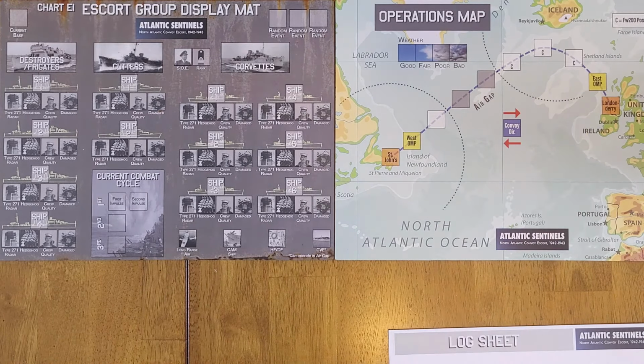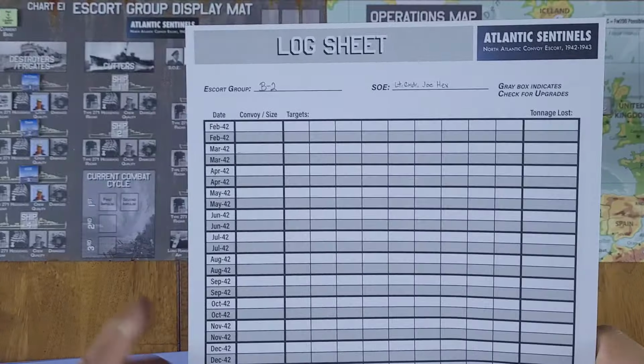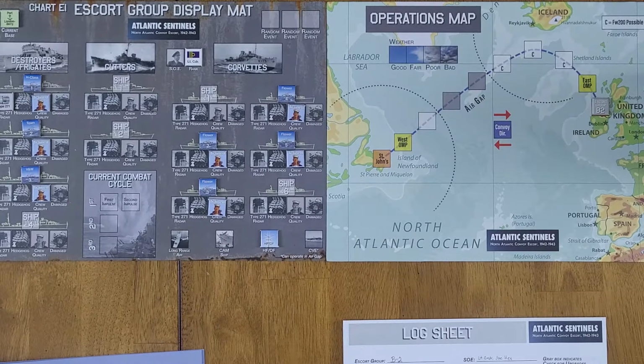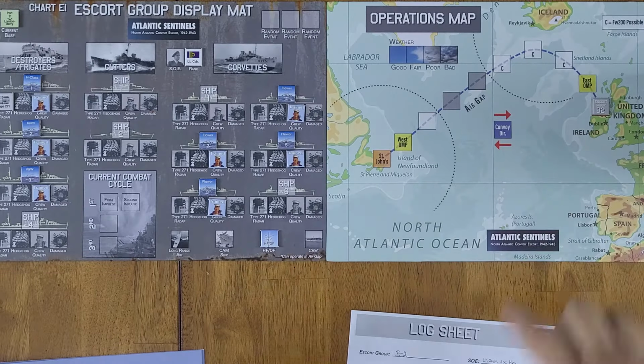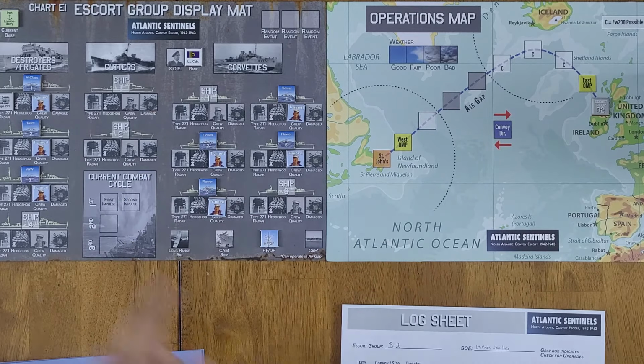All right, back in a sec, and the mats will be set up. We're ready to go here. I filled out my log sheet. Escort group B2, Lieutenant Commander Joe Hex is the SOE. We have finished the prepare to play card here. Everything on this has been completed. I've got my escort group marker in Londonderry. I've laid out all my ships and crew. We do get a Type 271 radar, and I put it on the H-class boat, which is the flagship. And we also have HFDF, high frequency direction finding. So we have that as well.